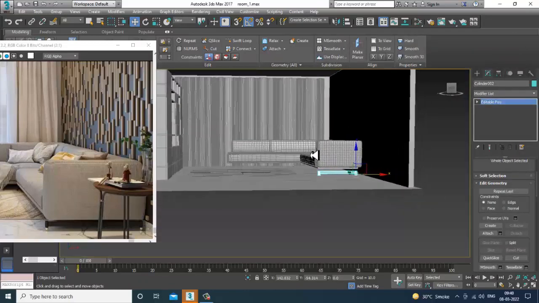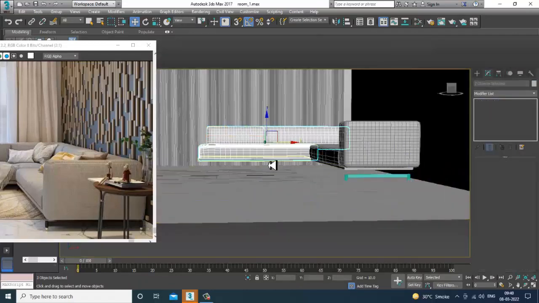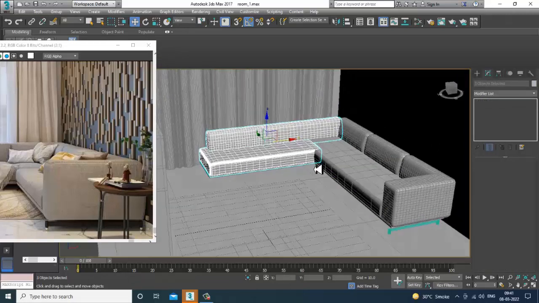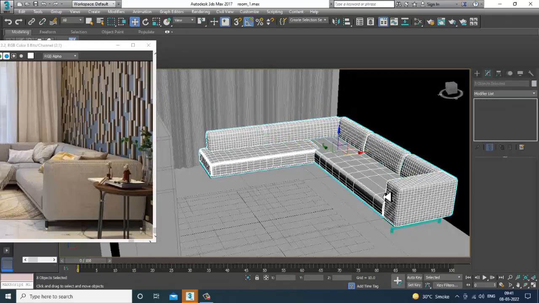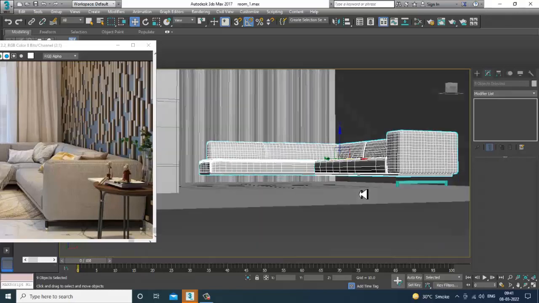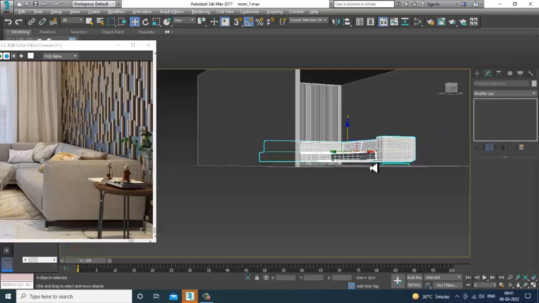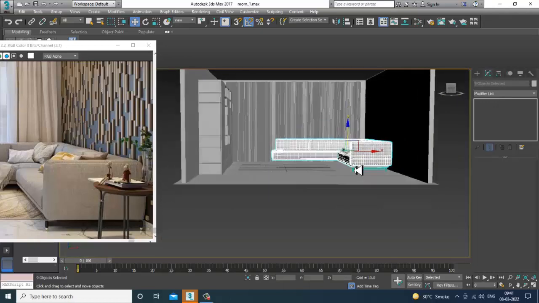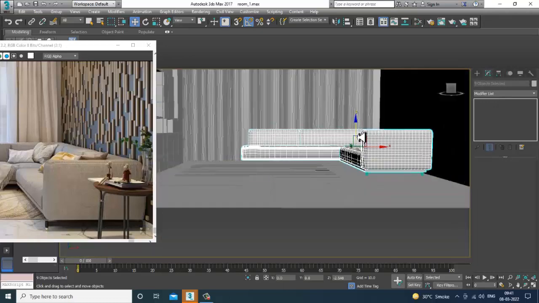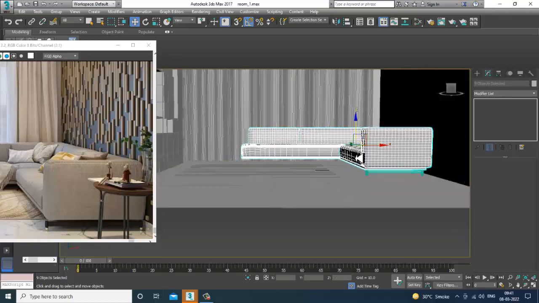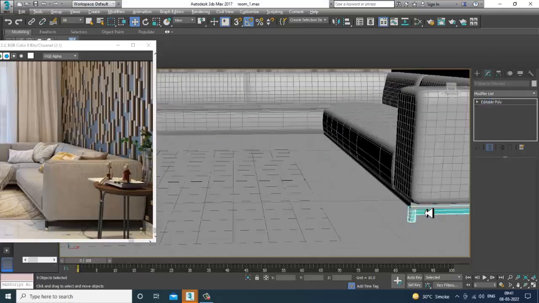You can slightly, if required, shuffle this a bit down. A bit down. Yeah. I think this looks much better.